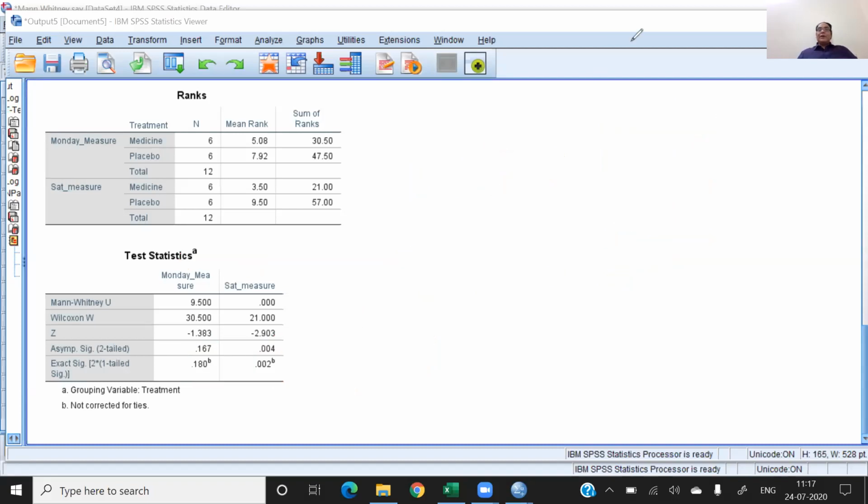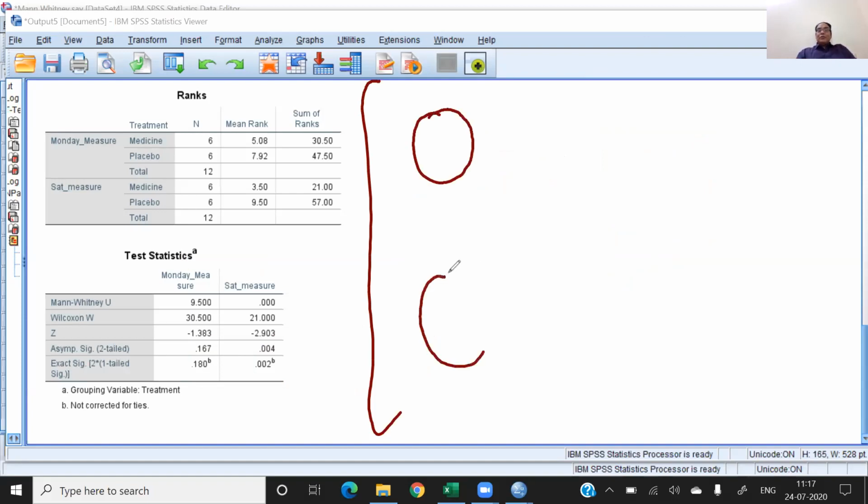So I'm just showing you the concept of experimentation. In experimentation, you have two groups. This is called group 1 and this is group 2, right? And we measure the depression. So this is O1 and this is O2. O1 is the measurement of the depression for the first group. We call it the experiment group, and this group is called the control group. In the language of research, the group where you are doing the experimentation is called the experiment group. The second group which you keep for comparison is called the control group.